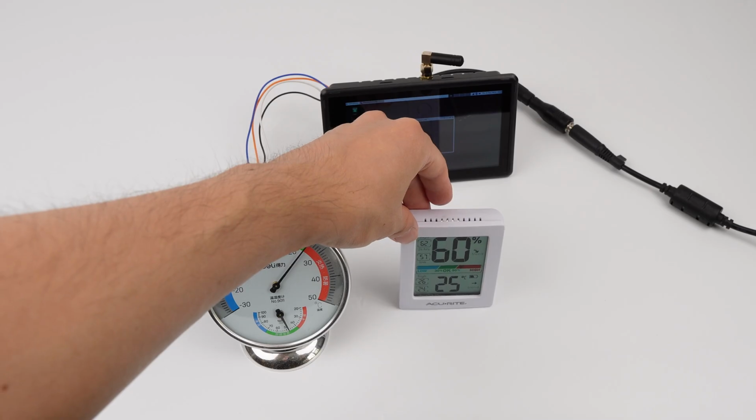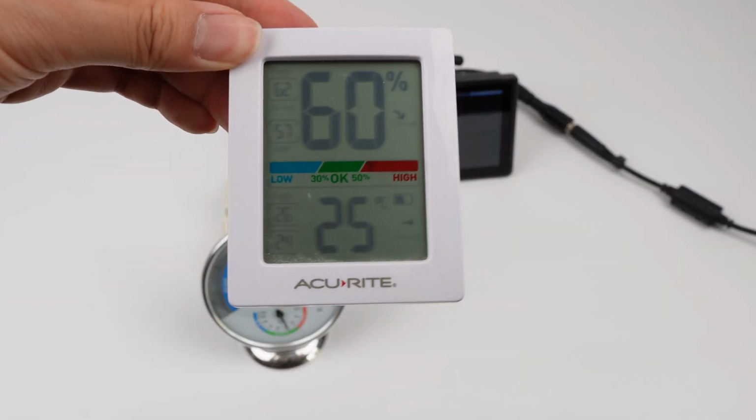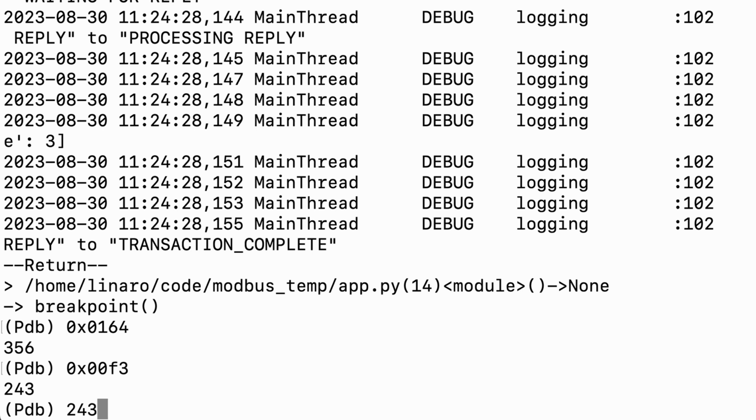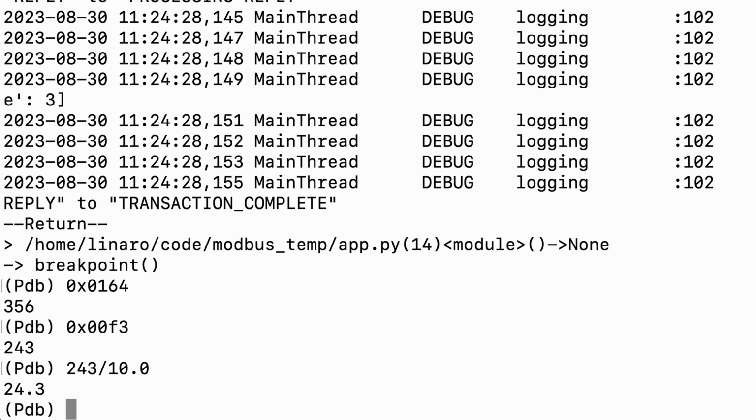And there is our accurate temperature mode here. It shows the current temperature in my room is 25 Celsius degrees. And we divide this 243 by 10, we get 24.3 what? Celsius degrees. You can now pause the video and take a cup of coffee. In the meantime, think about what we have done for a moment.